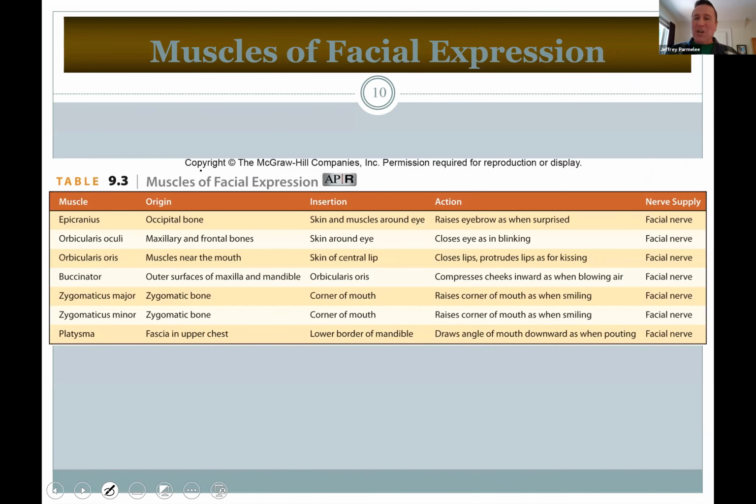All right, and here's a handy chart. Yeah, so origin, insertion, that's pretty much where they go. And if you know origin, insertion of any muscle, you can tell its action. Just shorten it and see what happens, right? In this case, it's moving the skin on your face. And nerve, you don't have to know this. Facial nerve is your seventh cranial nerve that we'll get to in the next section, but it goes to all the facial muscles, this particular nerve out of your brain. Yeah, and actions. So there we go.